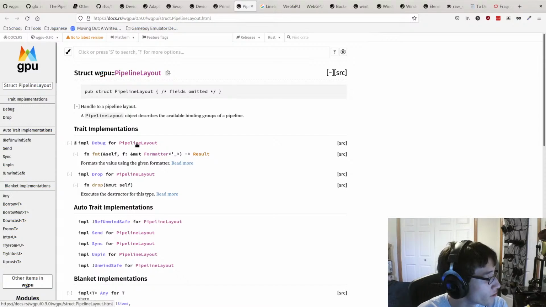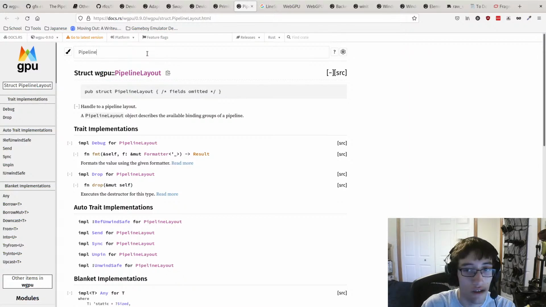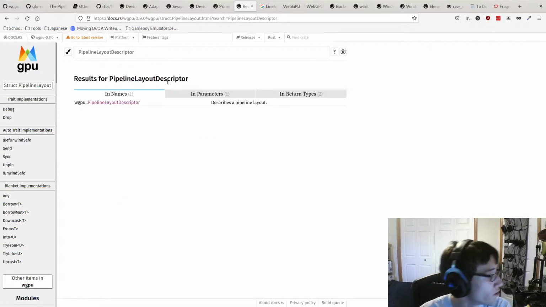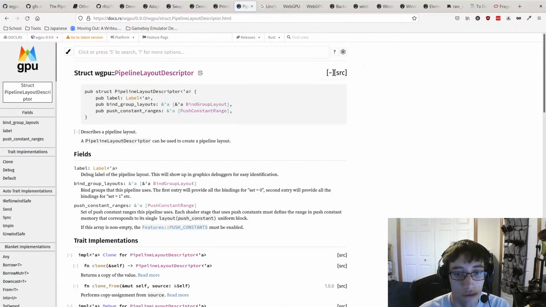Pipeline layout. Wow, that is not useful at all. Oh, pipeline layout descriptor. Okay. So does this automatically? Oh wait, oh there.